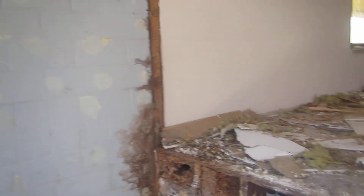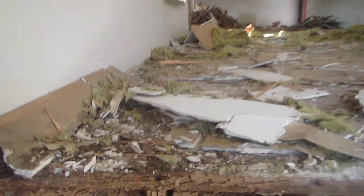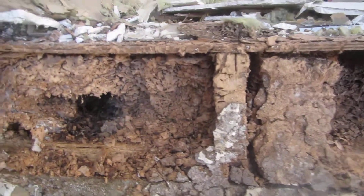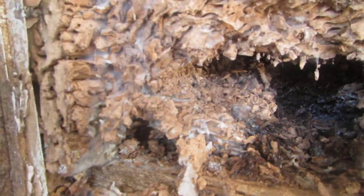We came out here and did a termite inspection and applied a controlling agent using a non-repellent to live termites a few weeks ago, and as you can see, there's dead termites here and like a fungusy, mouldy sort of thing and it just stinks. That's a good sign for us that termites have been controlled.